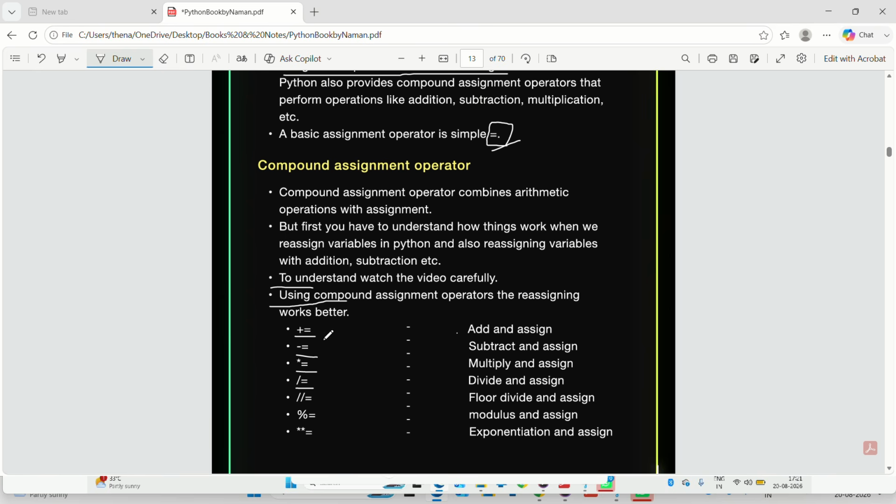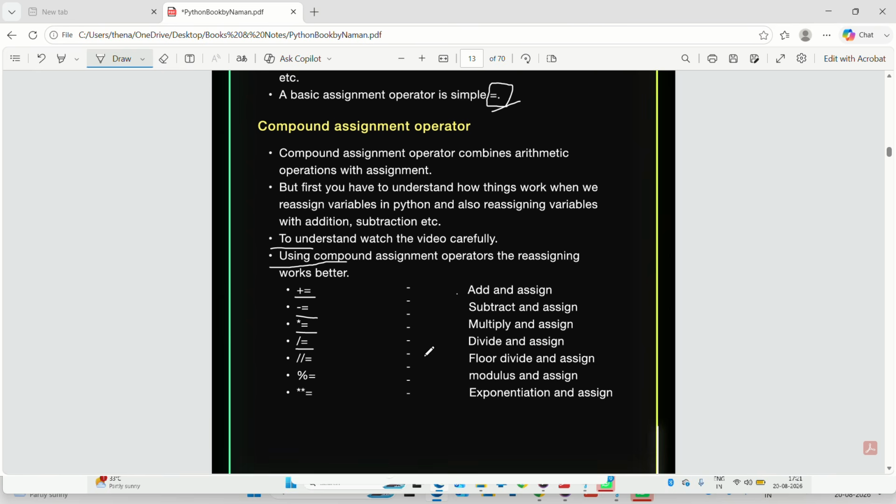We can do add and assign, subtract and assign, multiply and assign, divide and assign, floor divide and assign, modulus and assign, and exponent and assign. What we have read before is used here. How we do this, we will see later on.